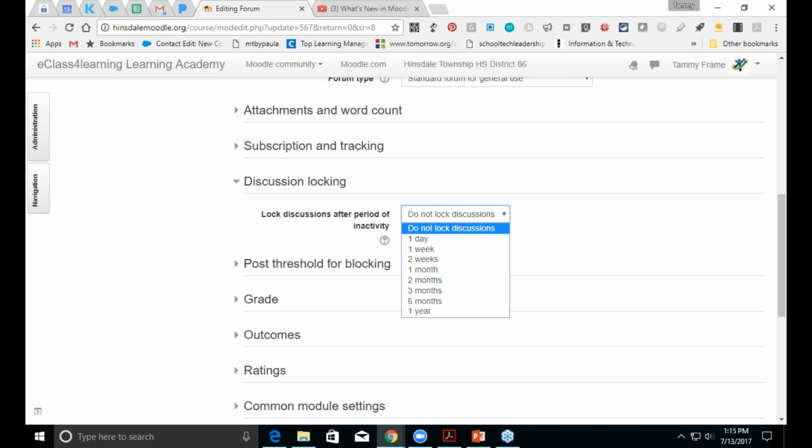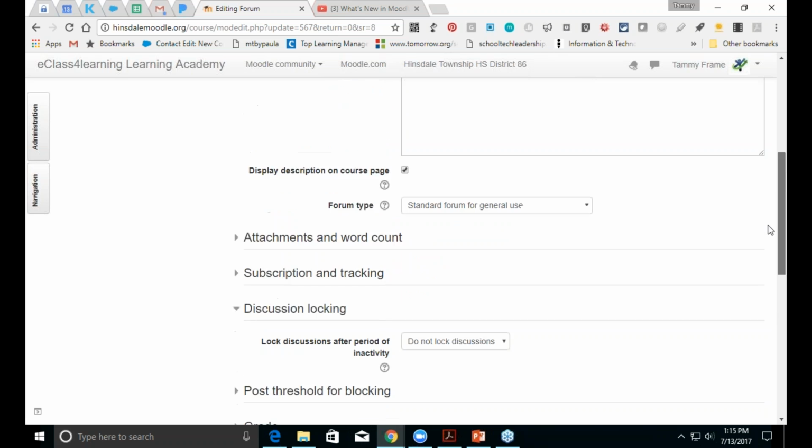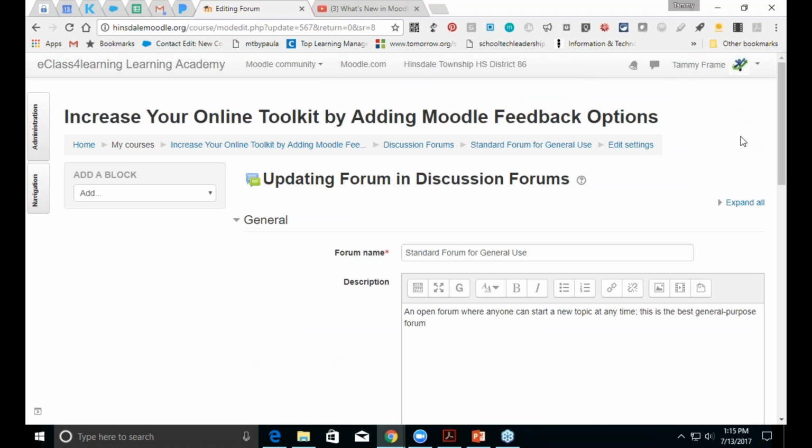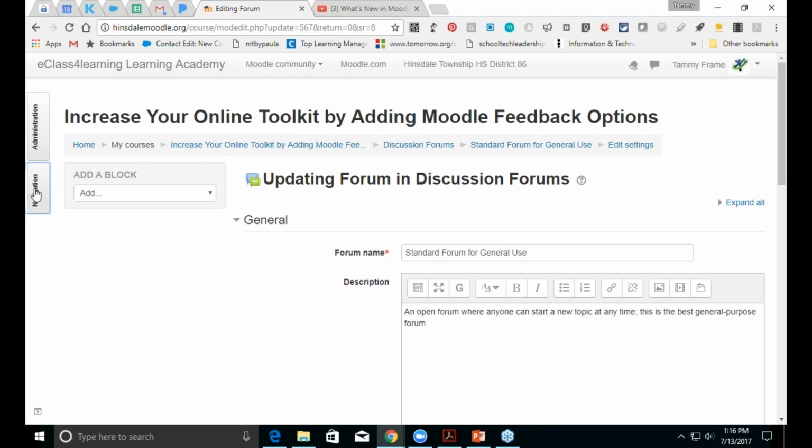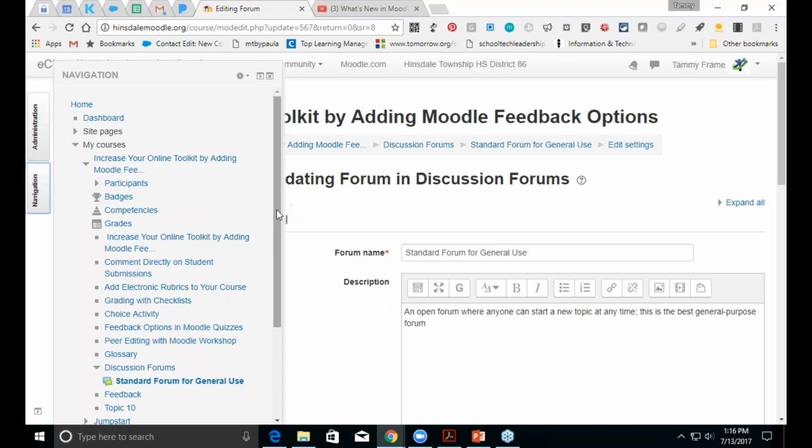And you can designate what the time period should be, okay? Another enhancement is to the assignments activity, so we'll look at that next and show you what they've improved there.